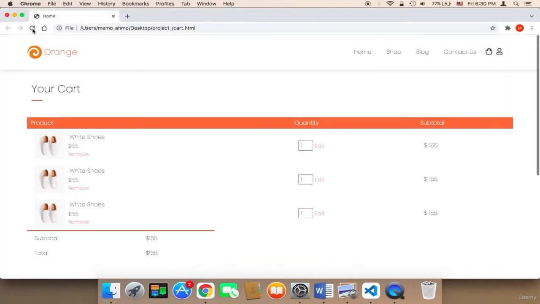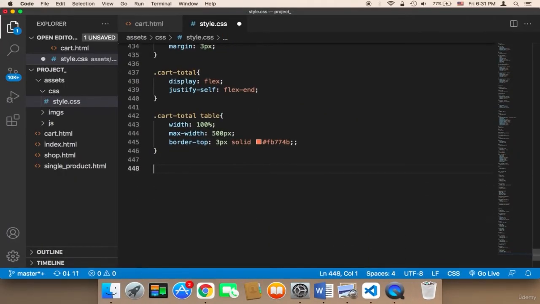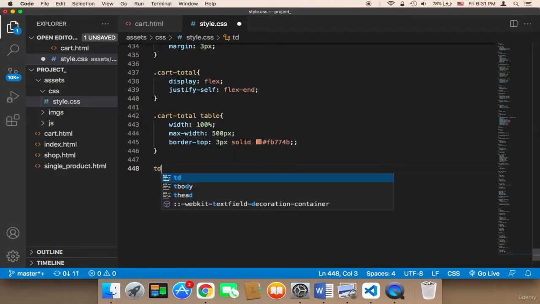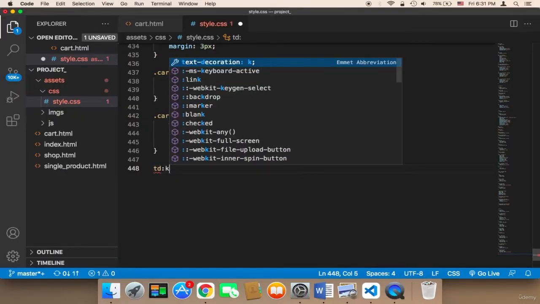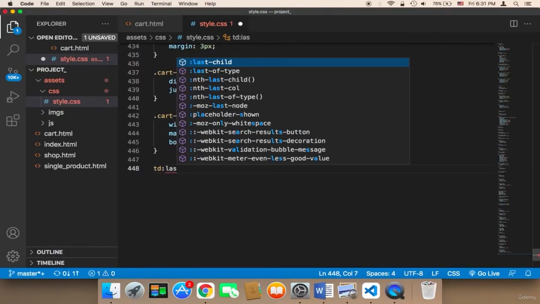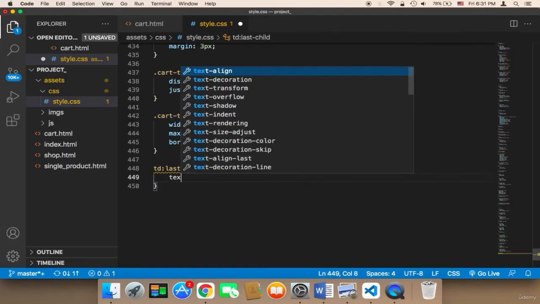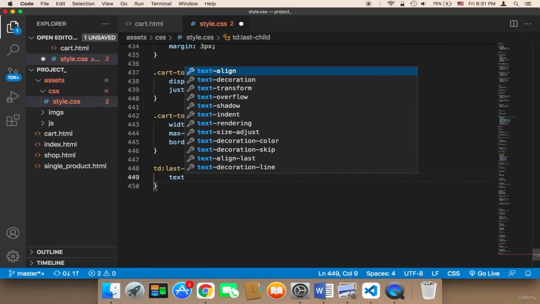Let me now show you what this is going to do to the table. So the table now, as you can see, will be displayed like this. It's not going to take the complete screen width. However, we need to shift this table to the right side. And to shift this table to the right side, we need to say TD and then last child, and then text align right.